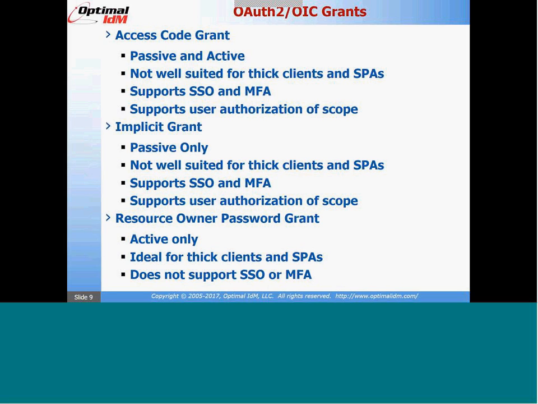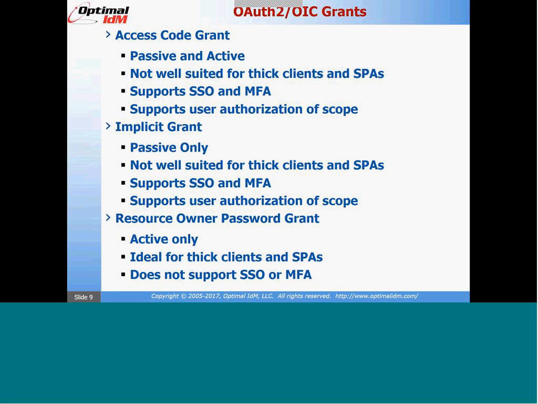The way this works is the user's browser is redirected to the identity provider and requests a code. After the user authenticates, an access code is returned, and then it's sent to the relying party. The relying party makes a REST call to exchange the access code for an access token. The access code is short-lived, while the access token is typically longer-lived. That call to exchange the access code could also return a refresh token if so configured.